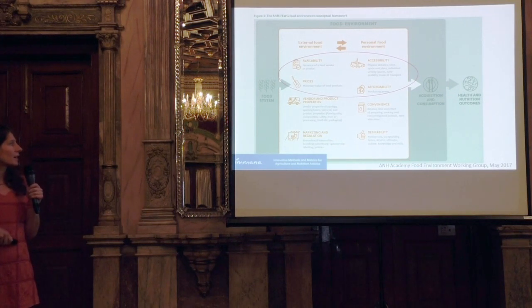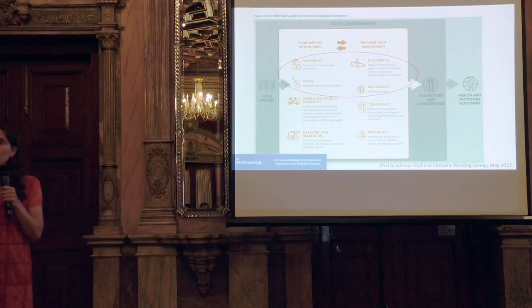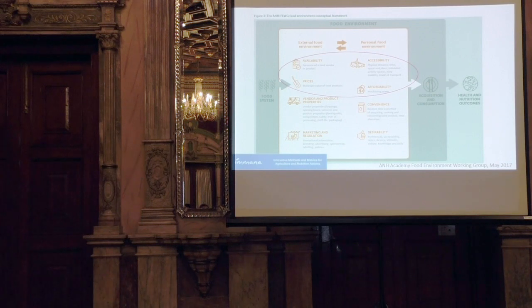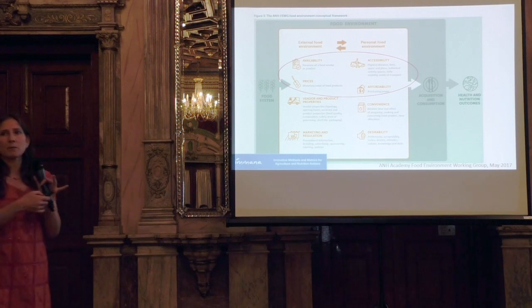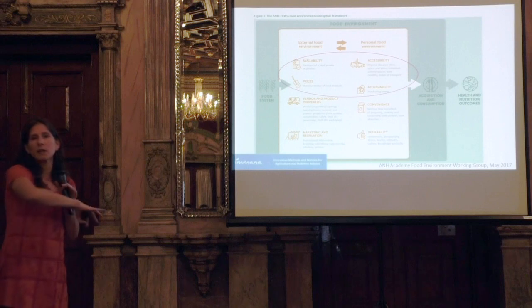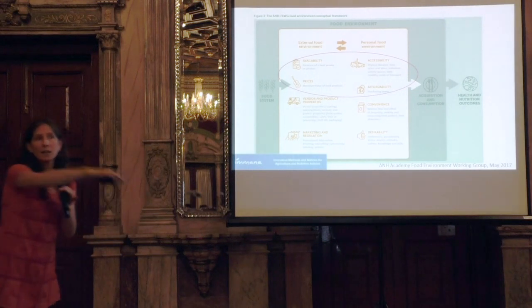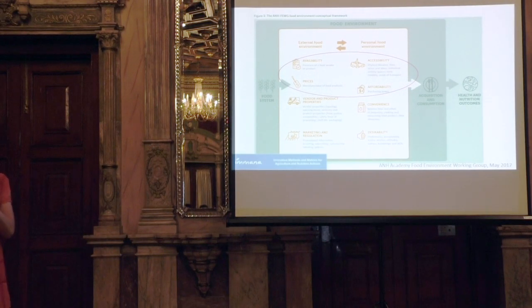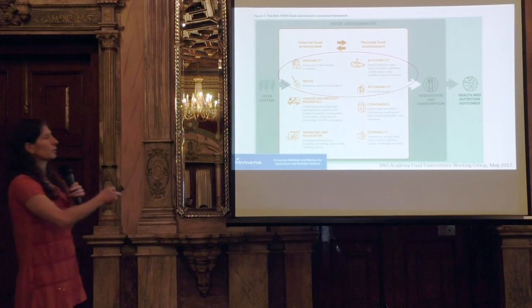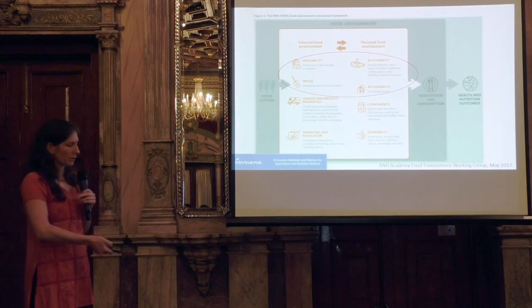The IANDA Food Environment Working Group, which I'm a member of, has come up with a food environment brief, which you can pick up. I just picked up one outside. It has this figure in it, which shows the different components of the food environment and looks at it from an external and personal side. So again, that external environmental side and then the personal side of your own resources interact to then lead to food acquisition.